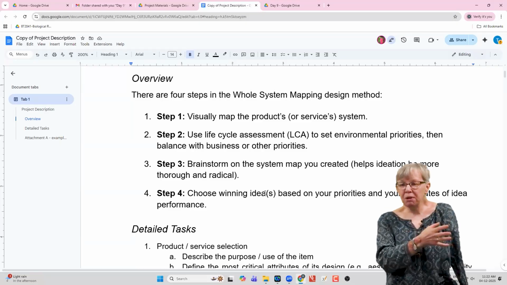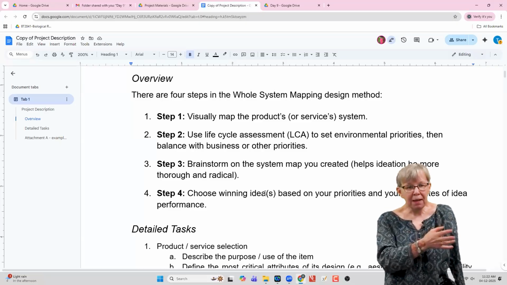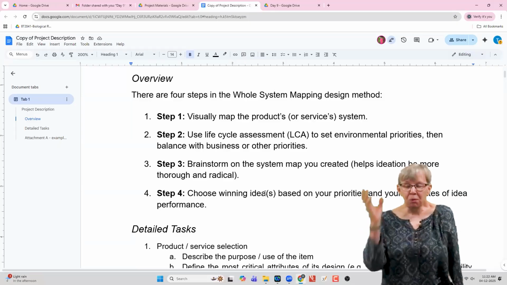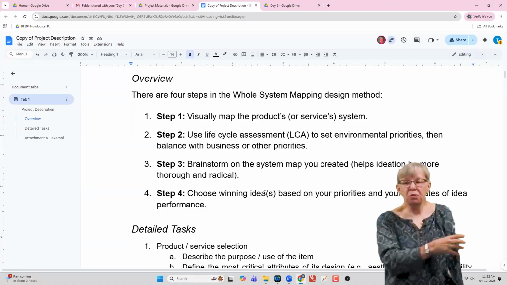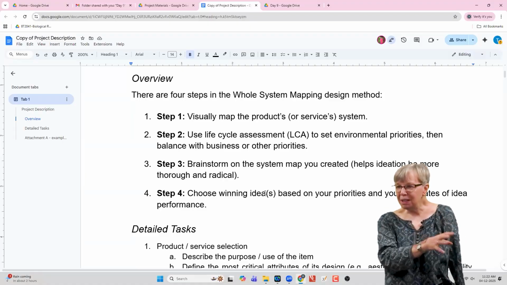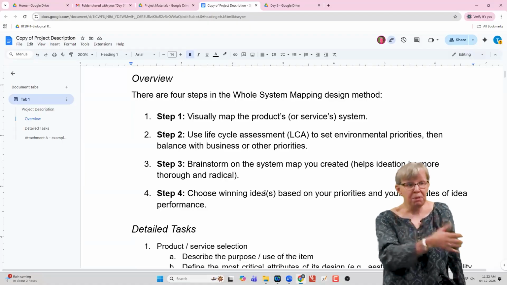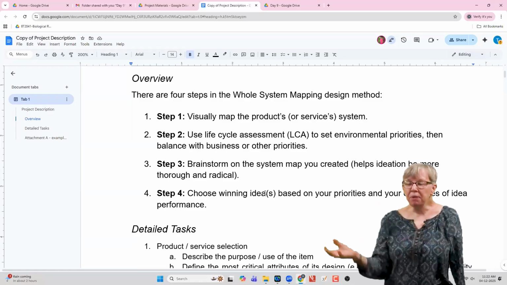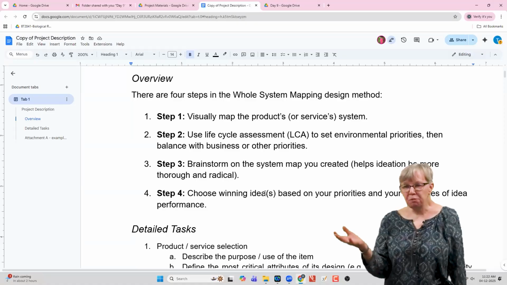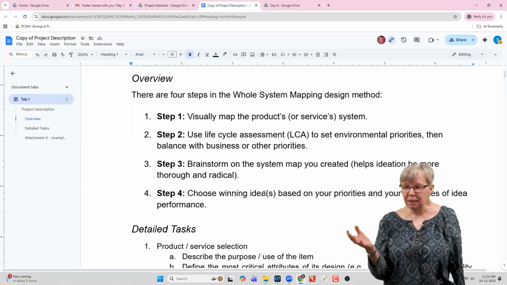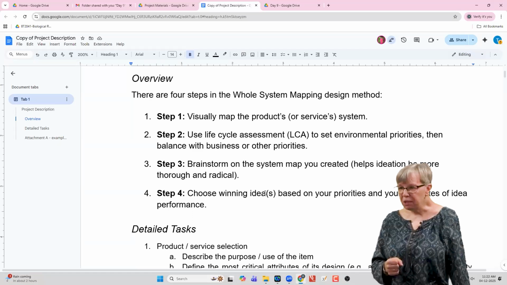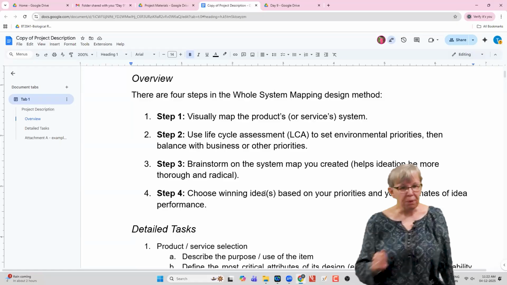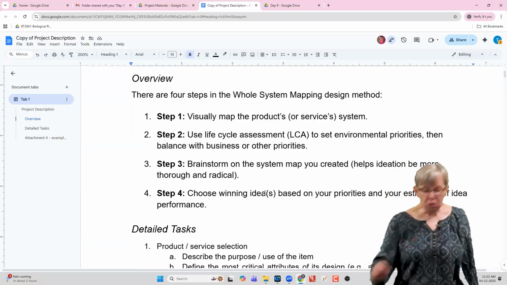This is what we know about its life cycle environmental impacts. This is where the big problems are. Therefore, we're going to target the energy use at the user side because that's where the biggest impacts are. But it might be materials use for some of you, but that's the biggest impact. And here are the improvements that we are trying to make. And this is the improvement we want to recommend. That's really what we want you to accomplish. So that's the overview, these 4 steps.